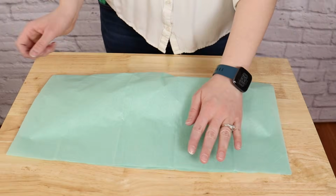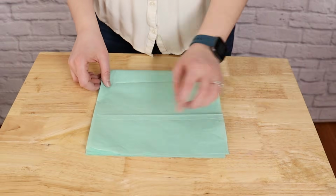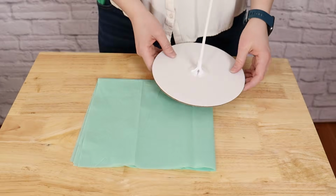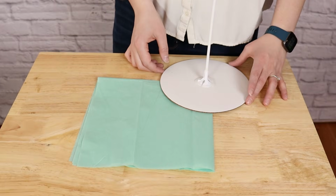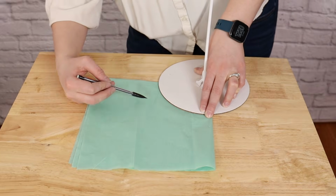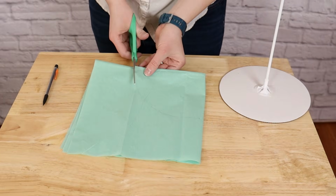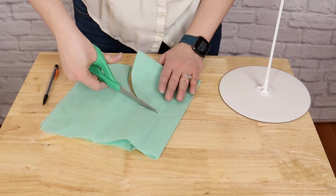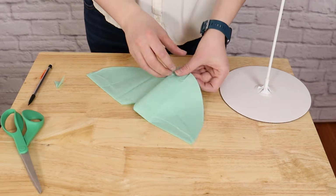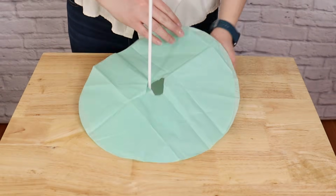To camouflage my cardboard base, I'm going to take 2 sheets of tissue paper and fold them into quarters and cut out a circle. I want that circle to be slightly larger than my cardboard base, and that'll help camouflage so that no white or brown cardboard shows through between my balloons. So I'm going to set my base right on the corner of where I folded it and make a line about 2 inches larger than that base. Cut it out with a pair of scissors, and then also cut off the very tip where we folded that corner, and that will give me a nice circle to place right over the top and camouflage all that cardboard.